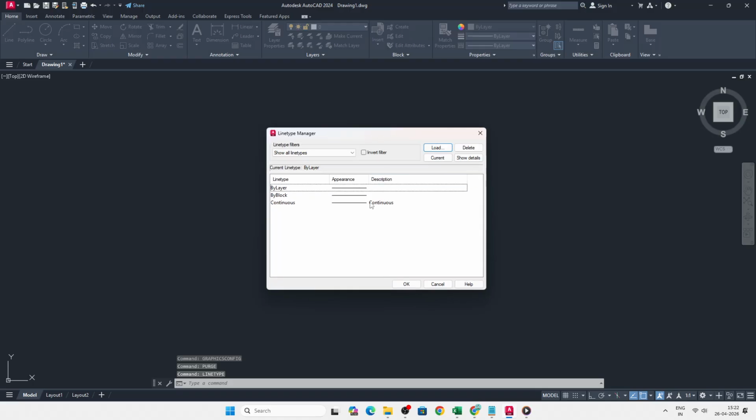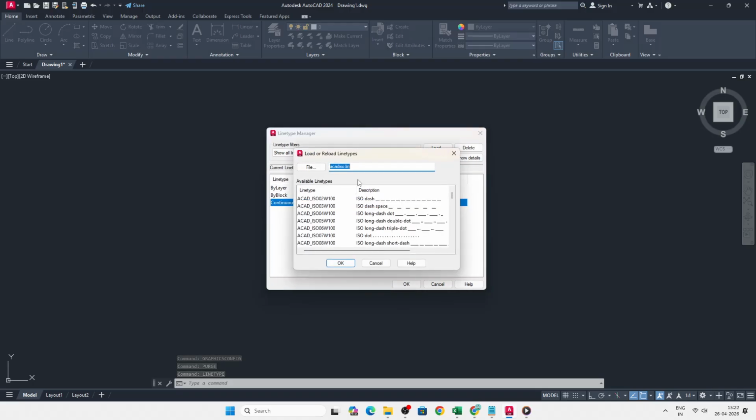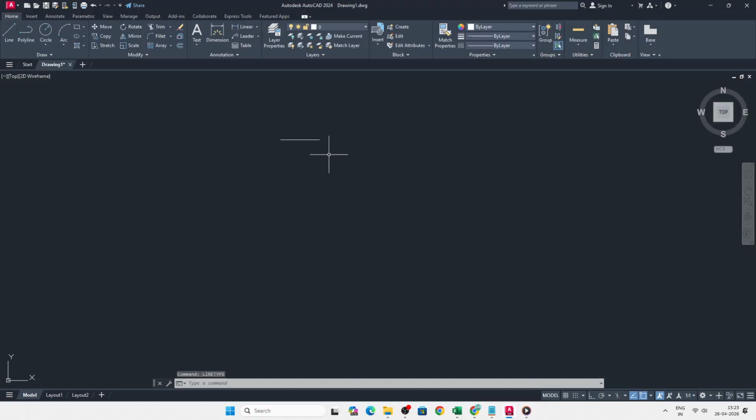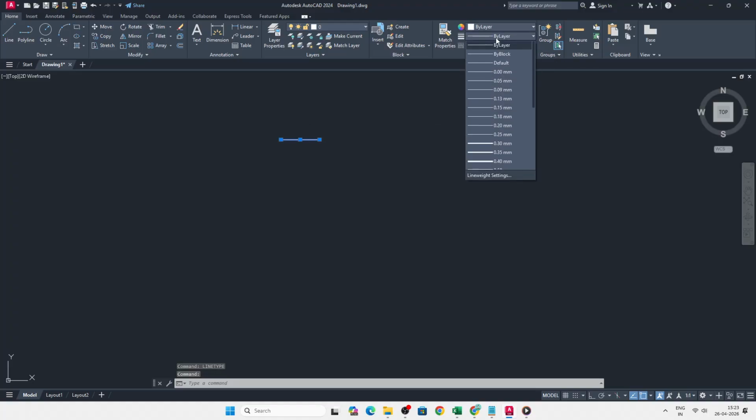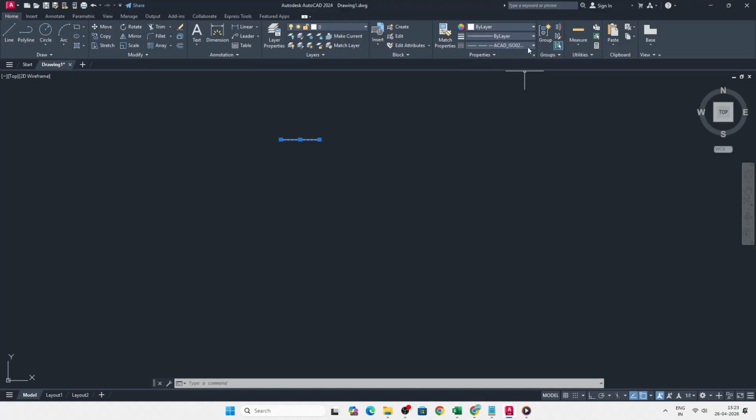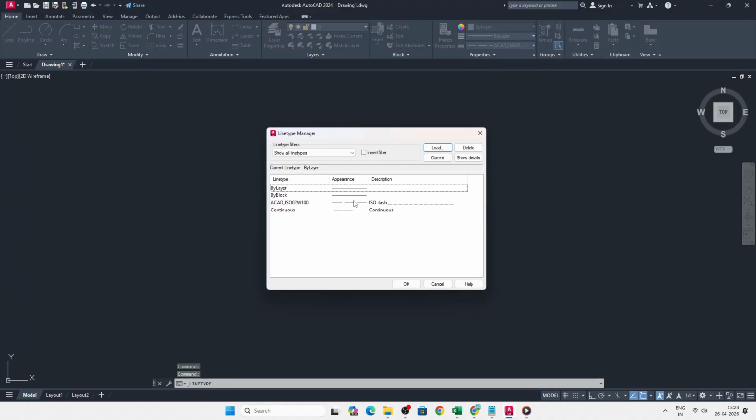Lastly, verify that the correct linetype is actually assigned. Open the Layer Properties Manager and confirm the layer's linetype is set to ByLayer with the intended dashed style, or assign the object explicitly to dashed. If it says continuous, your lines will never display as broken, no matter the scale. Also ensure nothing is overriding the linetype on the object itself.